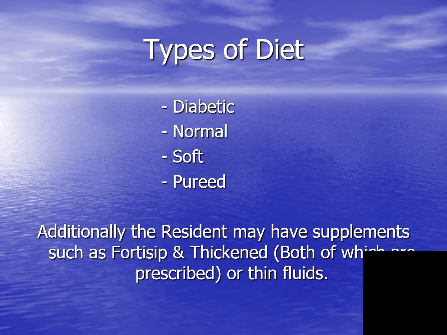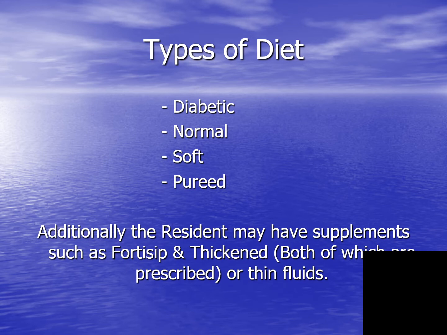Types of diet. There are different types of diet. I say normal diet, then we have diabetic diet. So basically there is no diabetic diet. A diabetic diet is a normal diet. We should all be eating a diet that is low in refined sugars and follows the Eat Well plate, which I've mentioned in a different presentation.